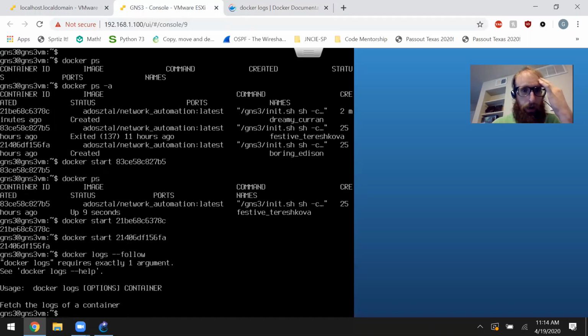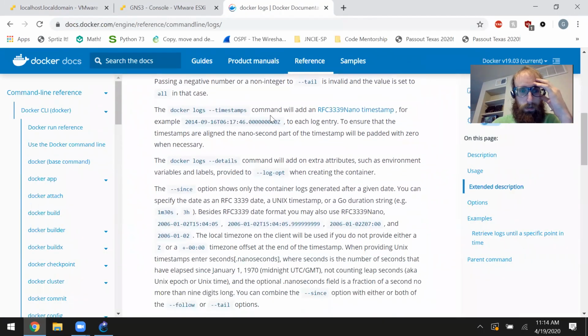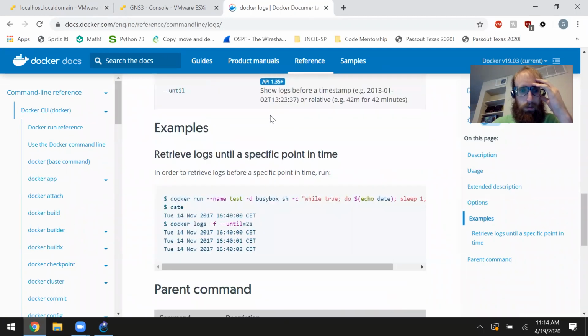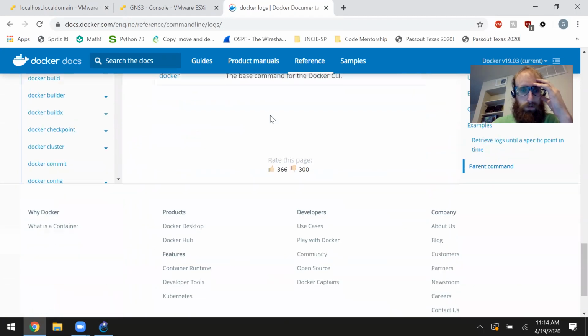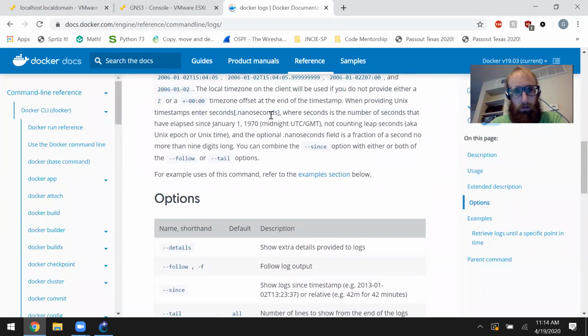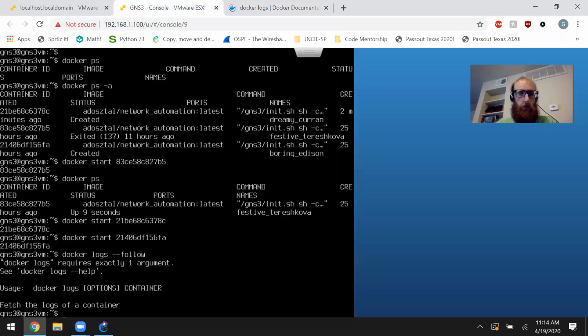Oops, and it looks like I have to specify the name of a container, but that's not necessarily what I want to see. I want to see not information specific to a container. I want to see just higher level information about Docker itself. So let's see what I've got.